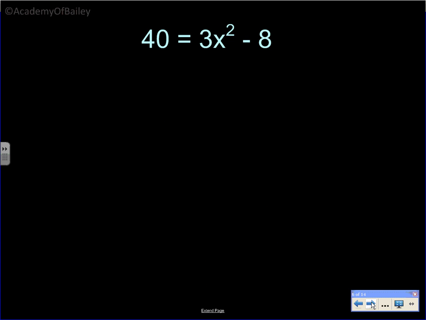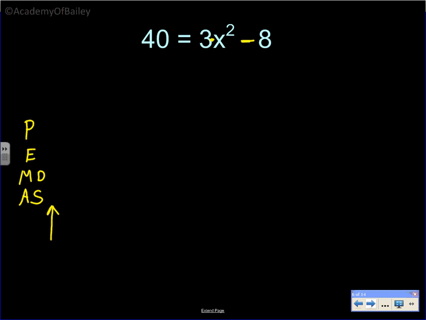Let's try one more. I'll work out one more with you, and then I'll let you try a couple on your own. We're solving for a variable, so we're working backwards. You have to get rid of the addition and subtraction. We are multiplying by 3, and then we are subtracting 8. So the subtraction part is 8.